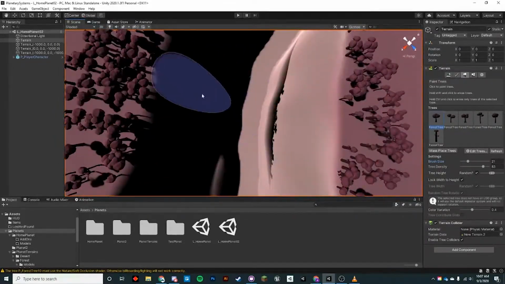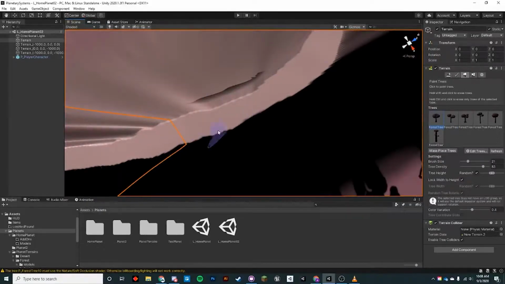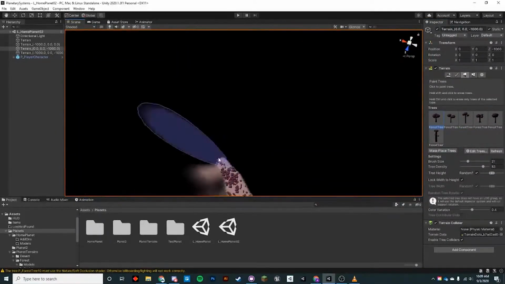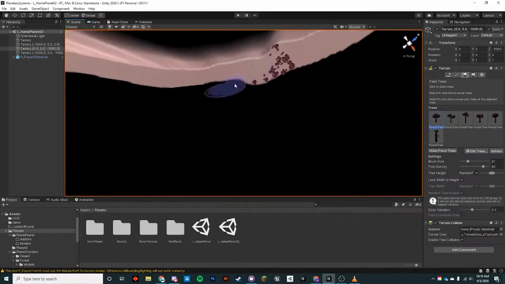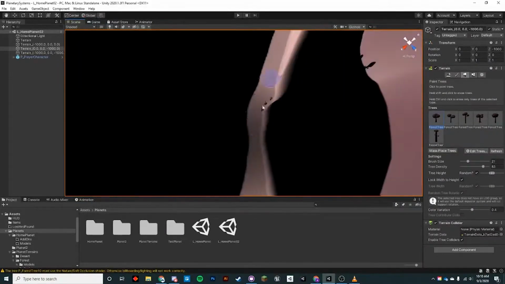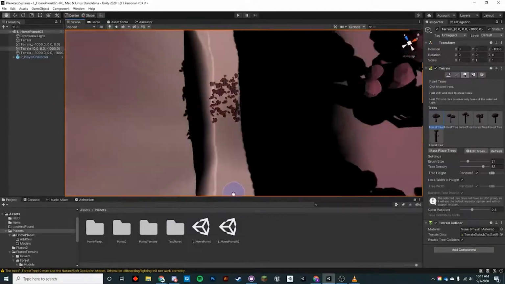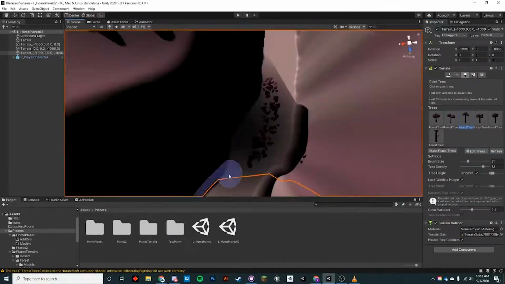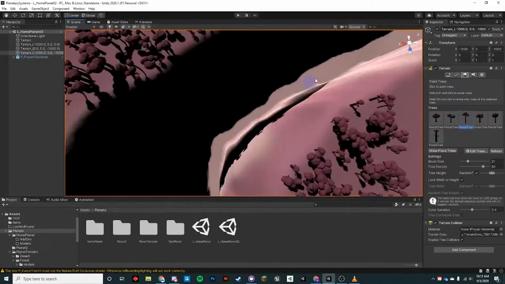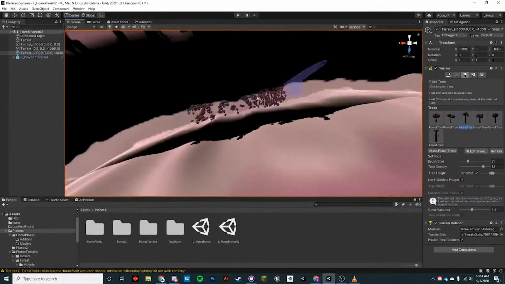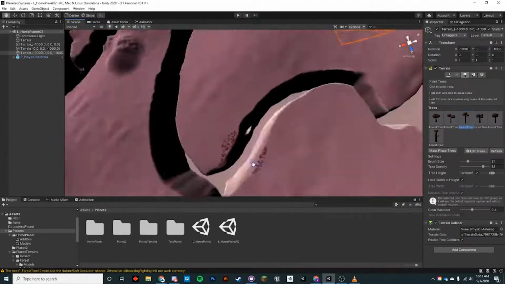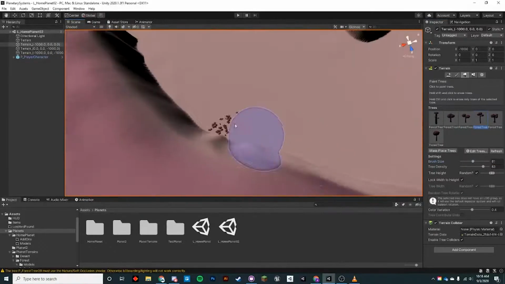Once the texture was all painted in and I got it to the point that I liked it, I started placing trees. Now I used the large mass place tree button, and it places them just all over, so I had to erase all of the ones in the riverbed because obviously we don't want trees in the river, or at least in this case we don't. So I'm just placing trees and erasing them where I don't want them.